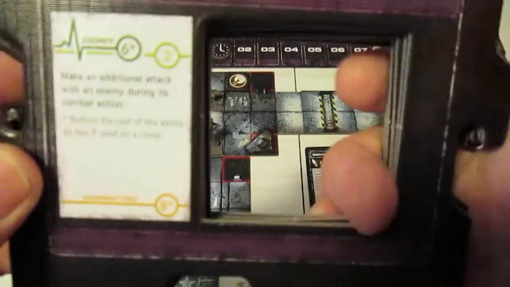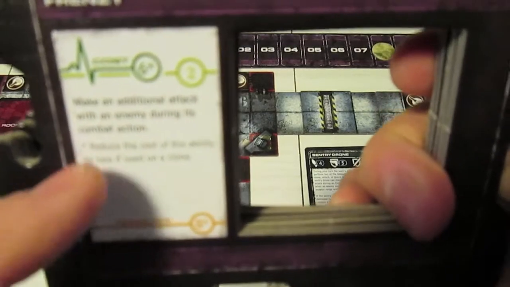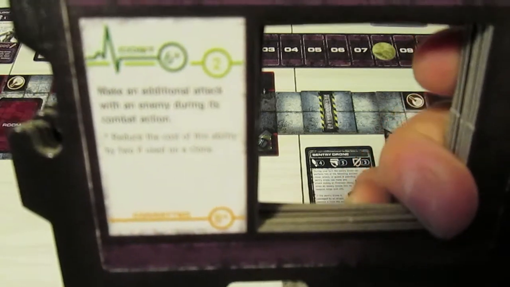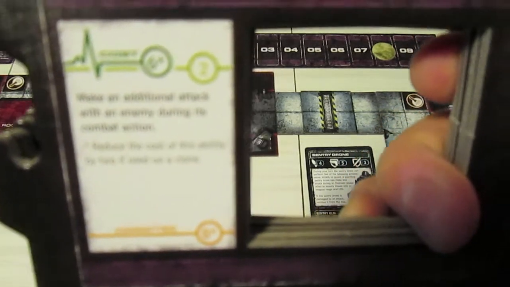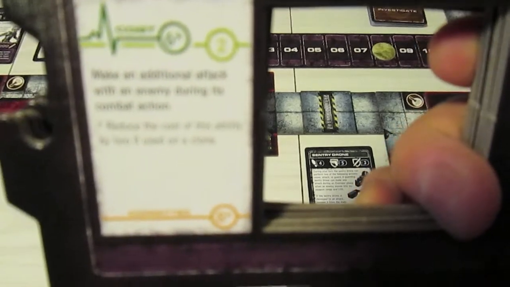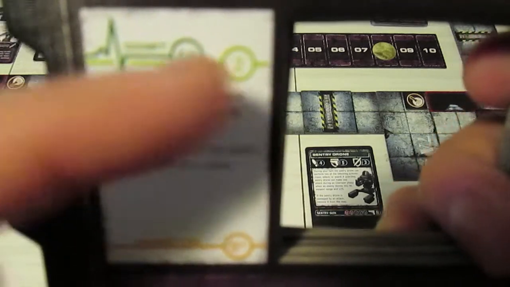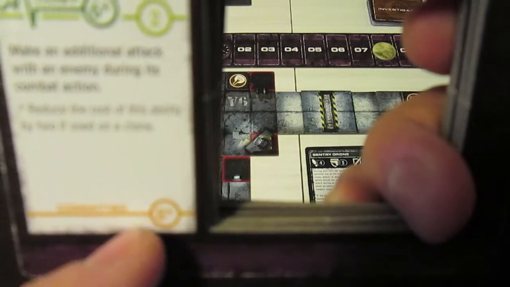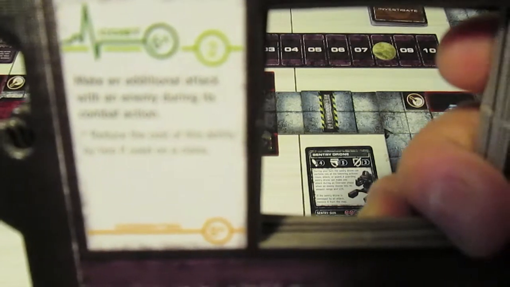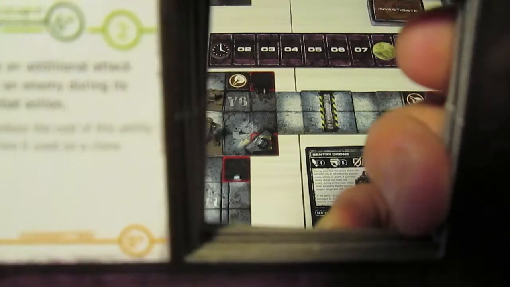Next we have Frenzy at a cost of 6 adrenaline. And there's a little note here. It says reduce this cost by 2 if it's being used on a clone. So in our instance in this game, it would only cost me 4 to do Frenzy. And what it means is make an additional attack with an enemy during its combat action. It has a refresh of 2, and it has a committed cost of 8. So if I really want to have one of the clones attack twice, I can spend 8 directly to the bank if there are adrenaline tokens in the well.